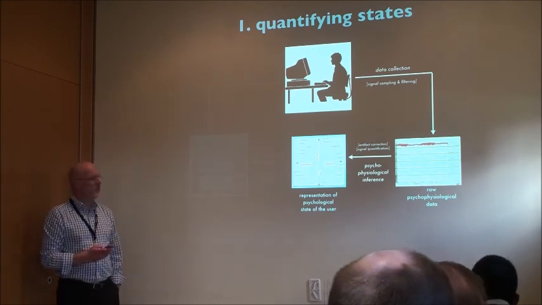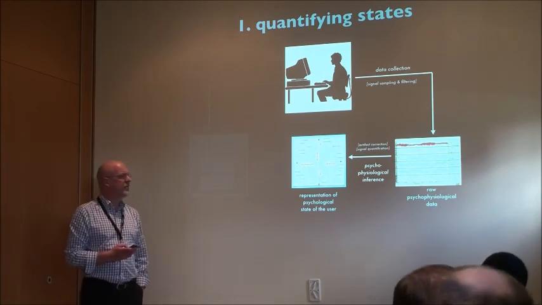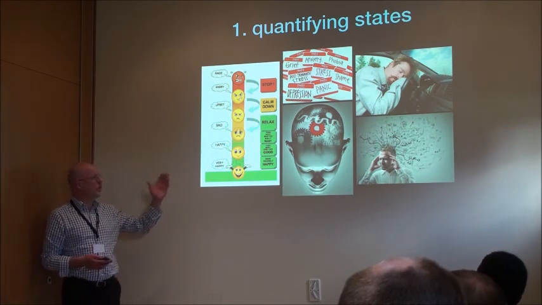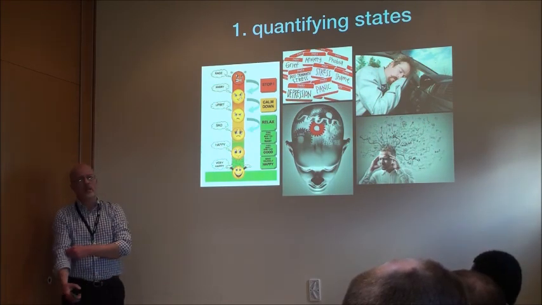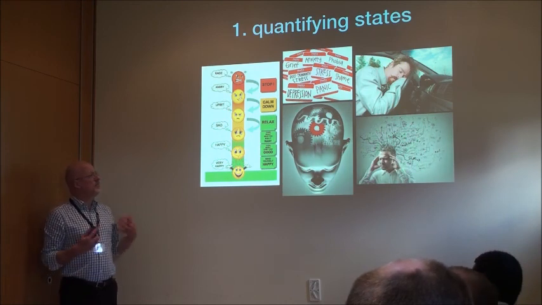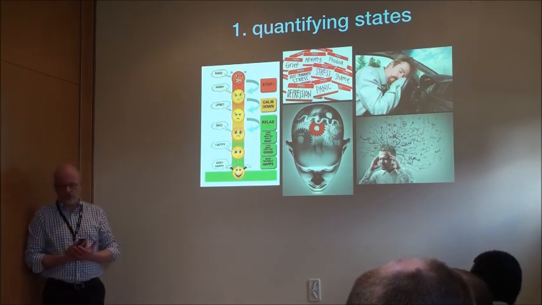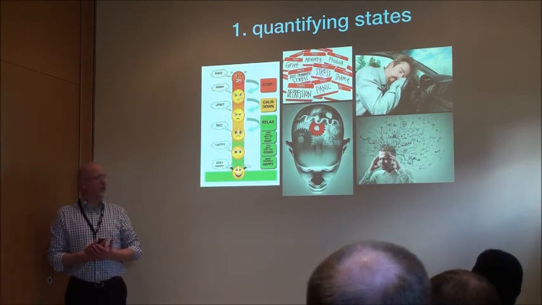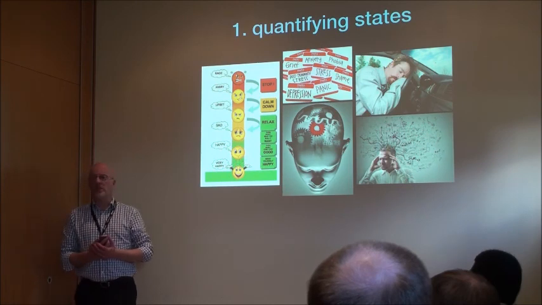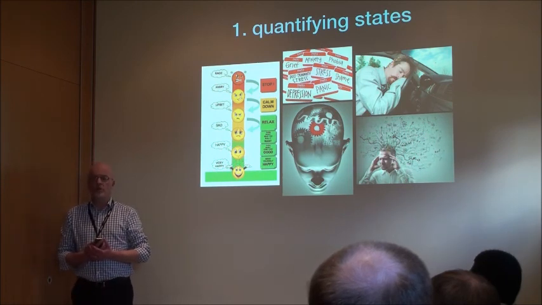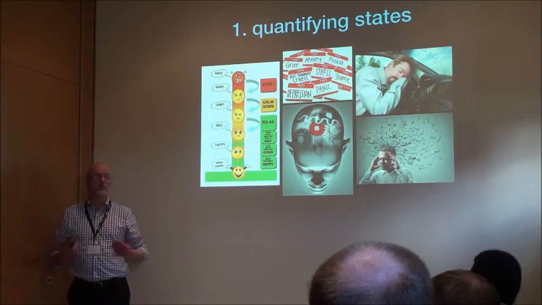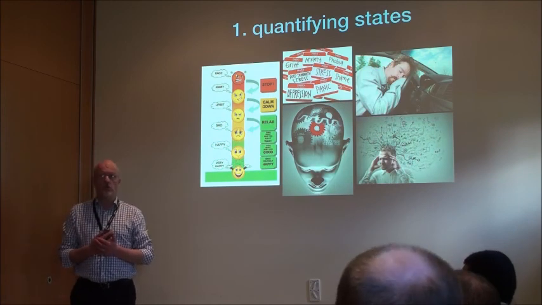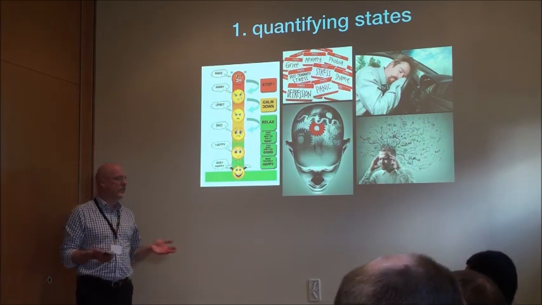So what kinds of states are these systems trying to detect most of the time? Well, a range of different things, really. There's a lot of emphasis on emotional states and things like stress and anger and anxiety. We can measure negative emotional states that are linked to mental health issues. There's a lot of work on cognitive workload, and particularly on detecting whether someone has too much to think about at one time, what we call overload. And there are also other states that we may want to recognise, such as whether someone's too bored or too sleepy, and that means that they're unsafe to operate machinery.